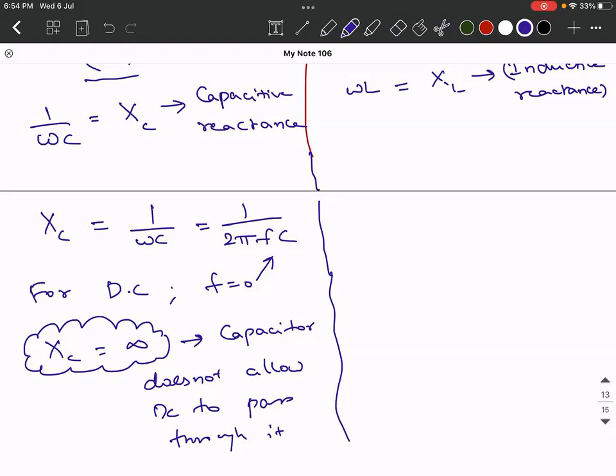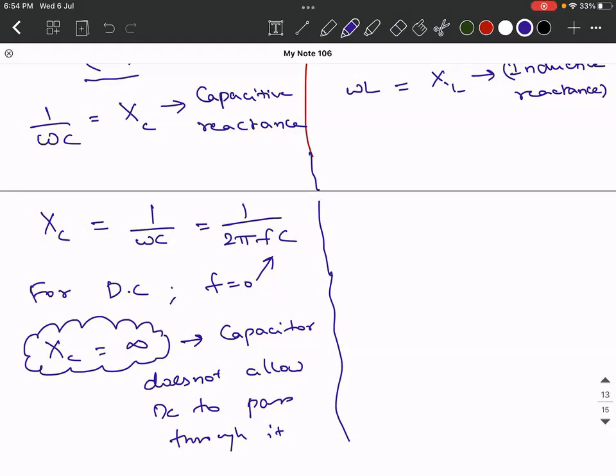Now comes an important question. In the second chapter, when we discussed capacitors, we had all the diagrams with direct current. Direct batteries were supplying direct current. But if you see the important point there, we never discussed what current it is allowing. We only discussed the amount of charge it is able to hold.